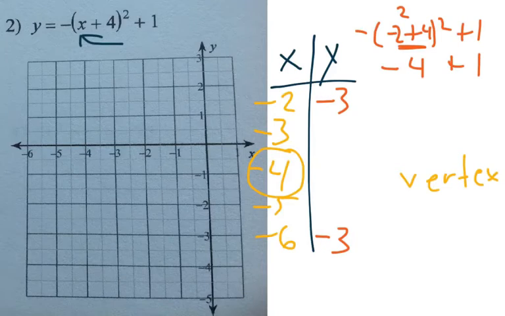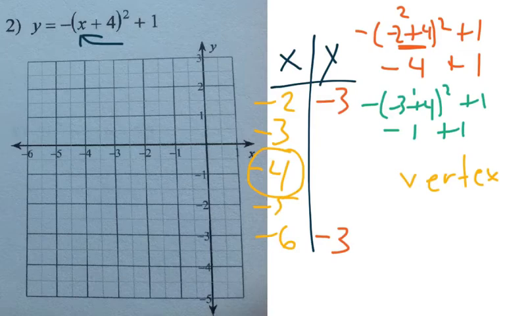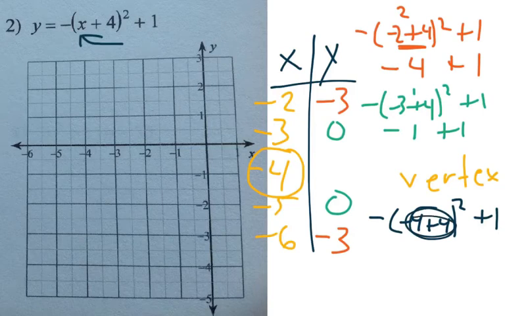Next, we'll plug in the -3. -3 plus 4 is 1. Squared is still +1. Negative kicks in. Negative 1 plus 1 is 0 there, and then negative 5 is 0 again because of symmetry. Finally, the vertex. We'll plug in our negative 4. Now, we really didn't have to do this, right? Because we know that's 0 squared, and a negative is still 0. 0 plus 1 is 1.